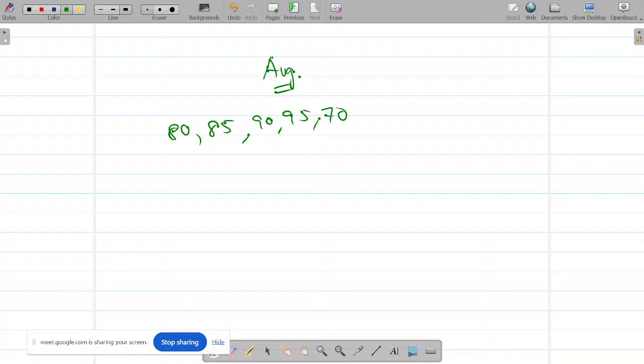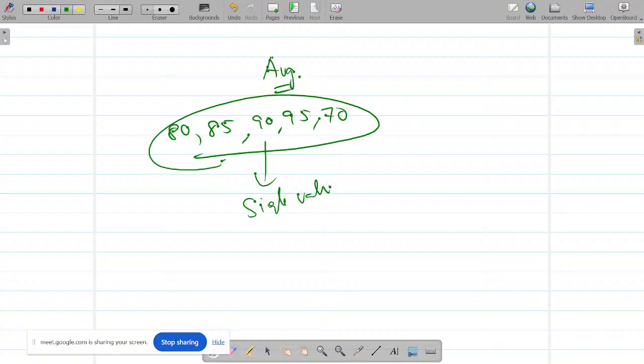So when we use the term average, remember that instead of representing 5 different marks, all of it I'm taking as a single value. That's a beautiful concept, single value. Whether you are getting rank 1 or rank 2 or rank 3, it is based on your percentage marks, not your individual subject marks. Am I right? So this single value is what you call the representative. I want to highlight this word, representative. You need not copy each and everything from the board, but I request you to make a note of this word.